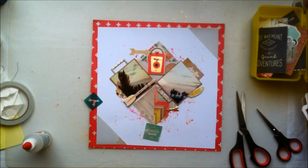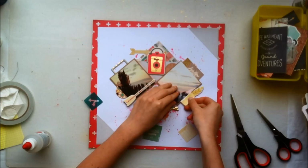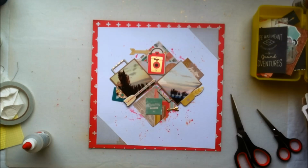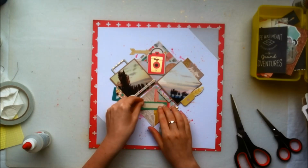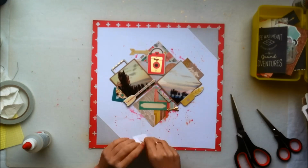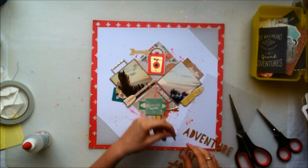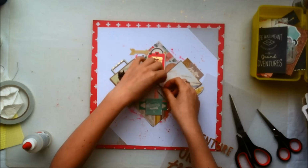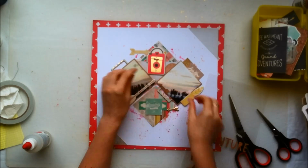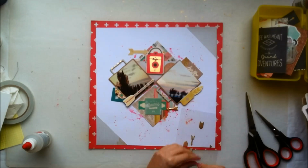And yeah, I do actually really like how this layout came out. It's a little bit different for me, but different, at least in my opinion. If you don't agree, that is totally fine. But yeah, it was a lot of fun making this layout. Like I said, at this point I was down to scraps because most of the best elements that were in the collection I already used up. So it's a little bit harder to create layouts, or you have to be a little bit more creative and think outside of the box to still come up with a decent layout, which actually I don't mind. I think it's a nice challenge to create a decent layout with scraps.